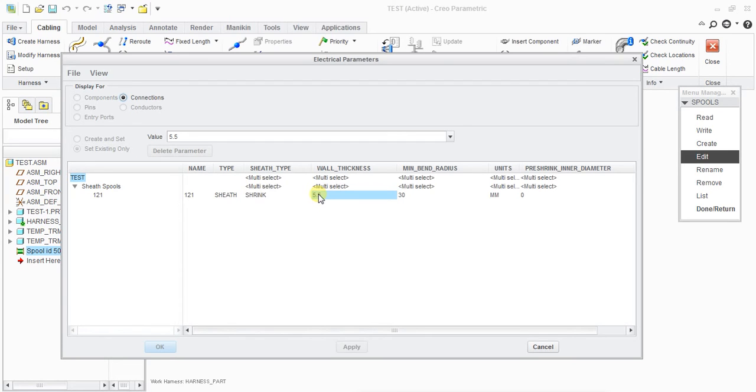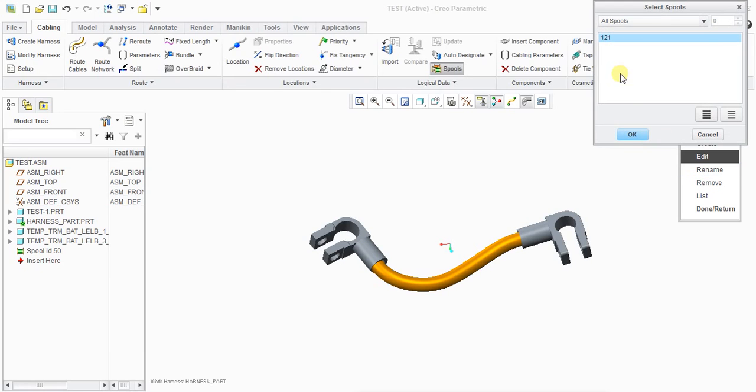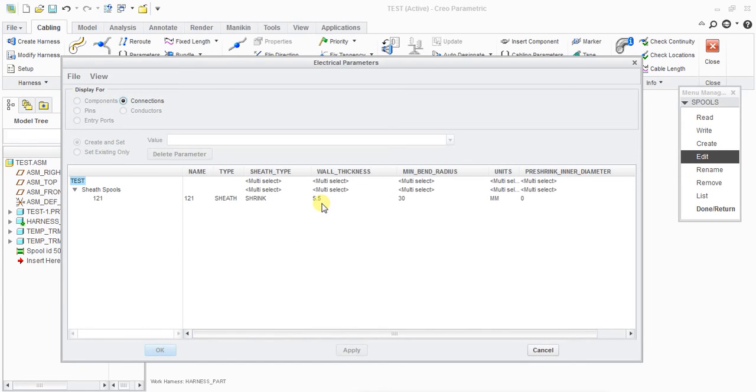Here I am creating only one cable, no wires inside it. So for me, this thickness means the outermost circle: what kind of thickness you are giving to the outermost circle. That is the thickness on either side. I'm giving 5.5 wall thickness.